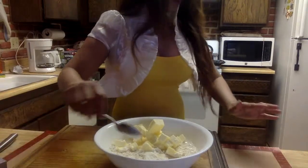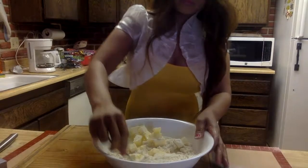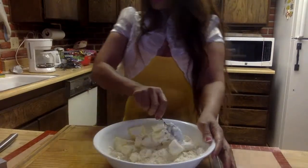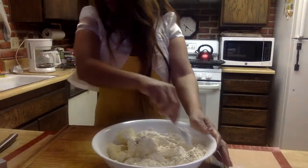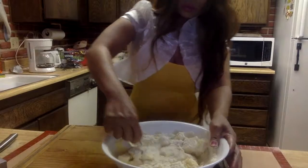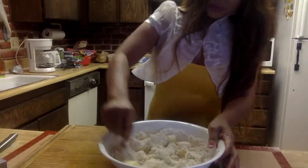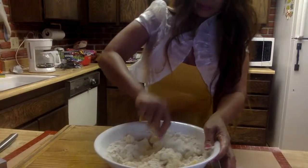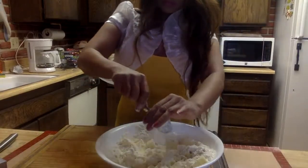All right, guys, so I'm going to mix together. So this is just butter, cold water, 2 cups of all-purpose flour, and we are going to get messy here. All right.